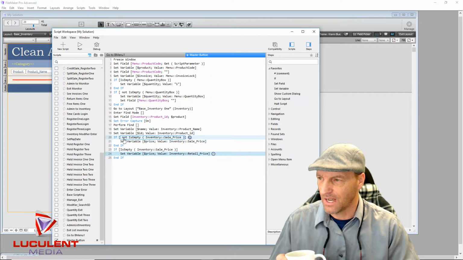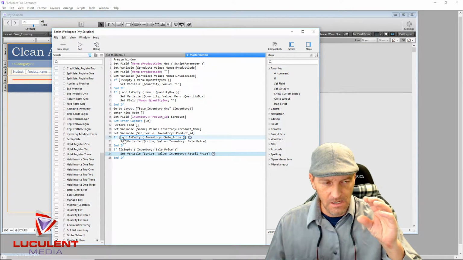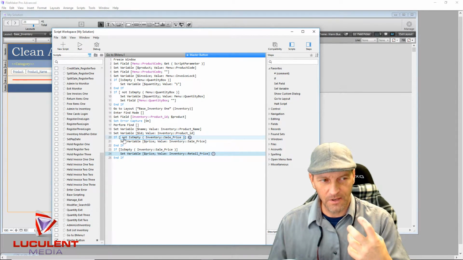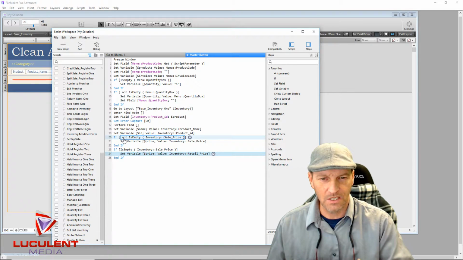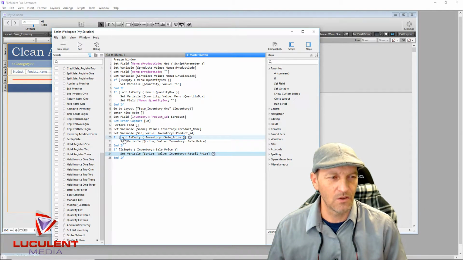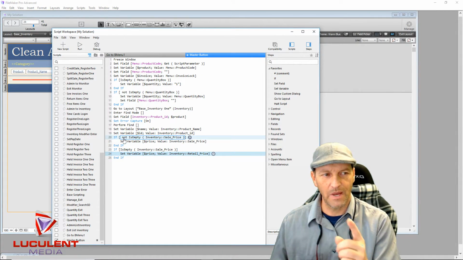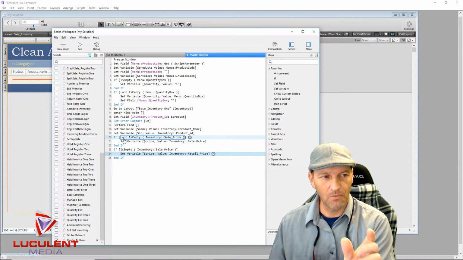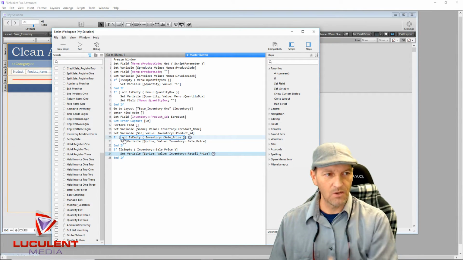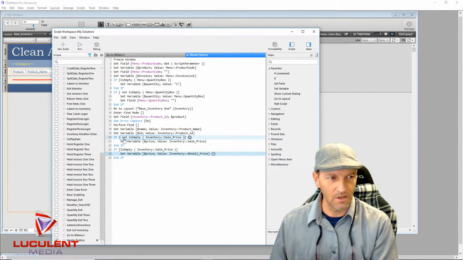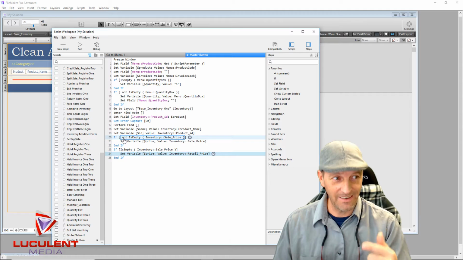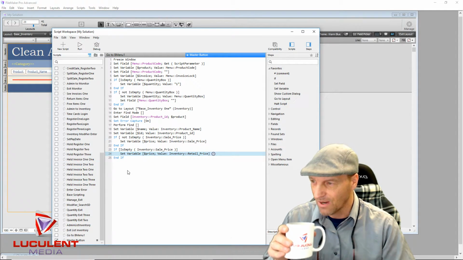So we've now gotten to say, okay, so if our sale price is full, if admin or management has put something in the sale price, if we put it on sale, let's use that sale price first. And if it's not on sale, let's just use the regular retail price. Smart. That saves us from having to actually change the retail price every time we want to go on sale and then go back and change it again. This time we can literally select things we want to put on sale. We can put the number in there and we can sell them. Anyone who owns a small business will see the light behind that tunnel very quickly. So that's how that works.